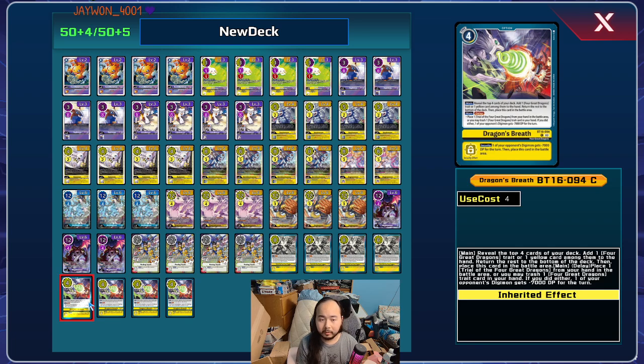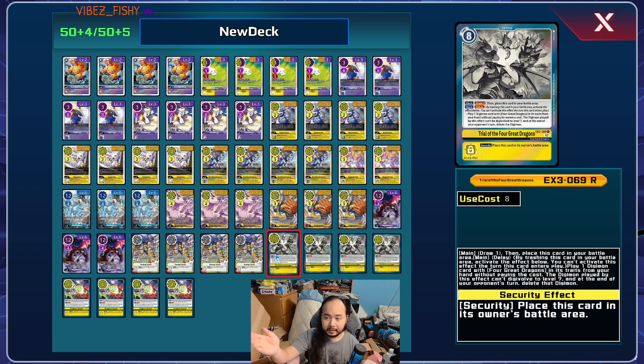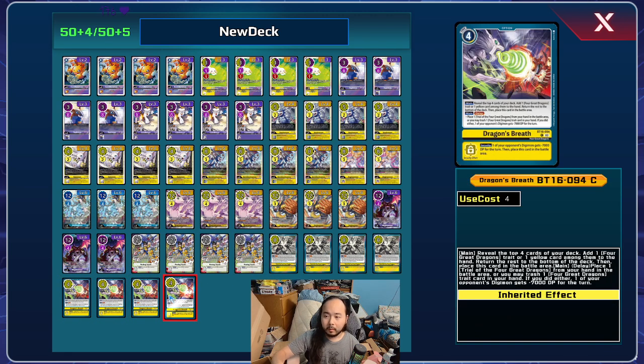So reveal 4 cards of your deck, add 1 yellow card or 1 4 Great Dragons card to your hand, and then bottom the rest. Place it into the battle area, and then main effects, you can trash this card to do one of 2 things. You can place Trial of the 4 Great Dragons into the battle area, or you can trash this card and then discard 1 4 Great Dragons card from your hand.